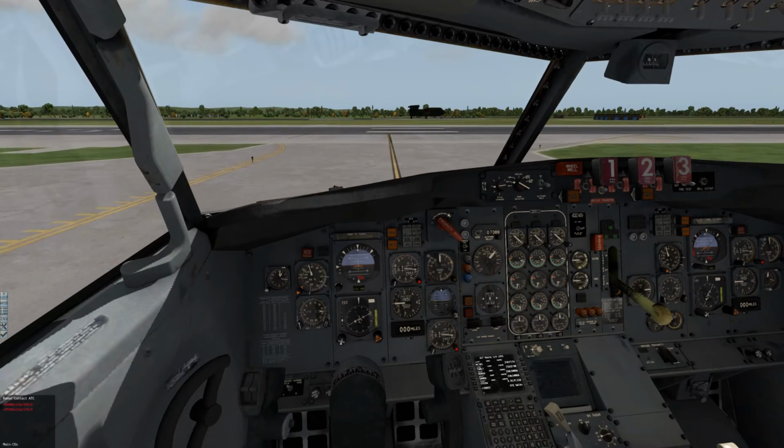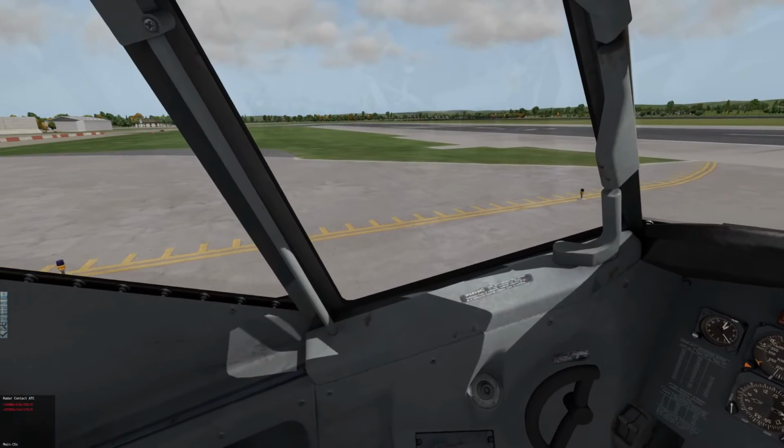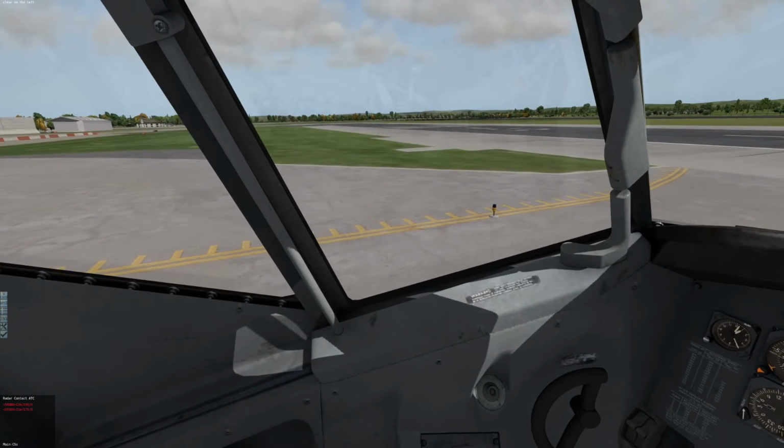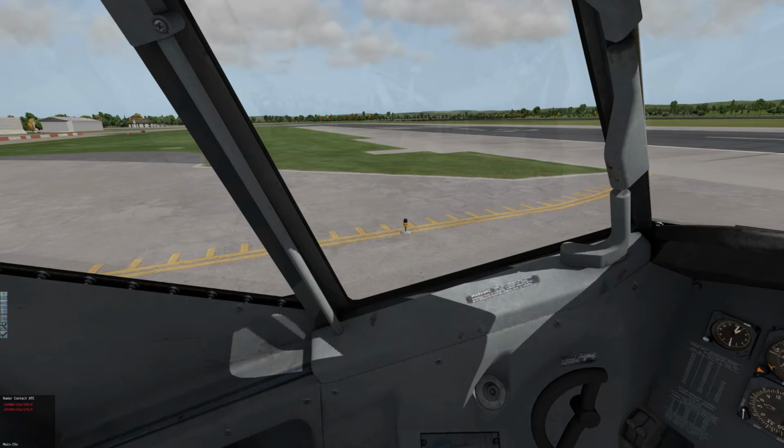Turkish 1980, holding block 132. Confirm when you wish to go back to the holding point. Negative, we do need to stand. Okay, if you'd like to hold in block 26000, contact 121.9.